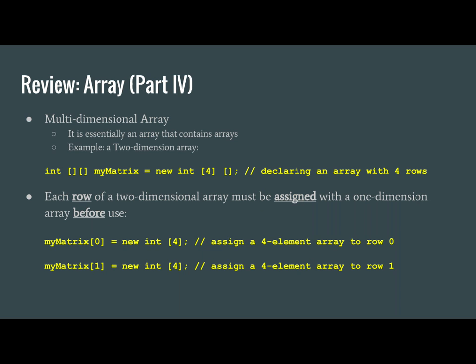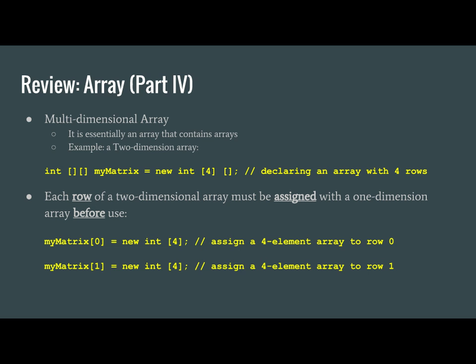All right, multidimensional array. I don't think we covered it in the past lecture. I don't think our textbook covered this very in depth. So we'll basically briefly go through it. A multidimensional array is basically an array that contains arrays. So for instance, if it's a 2-dimensional array, we basically have one dimension that is a single array, and each element points to a different one-dimensional array.